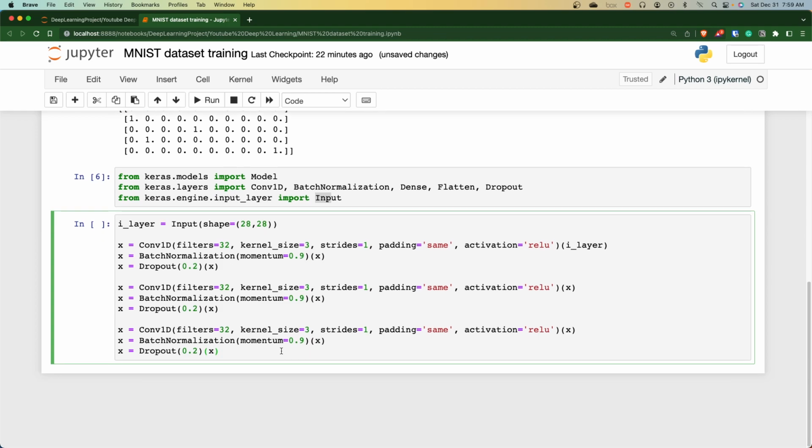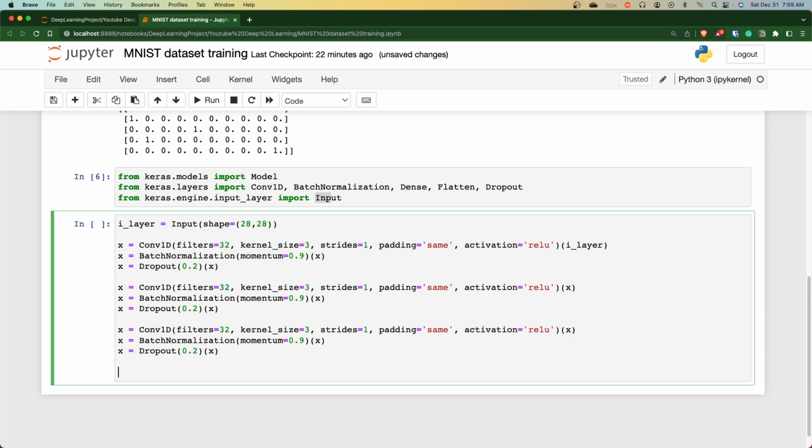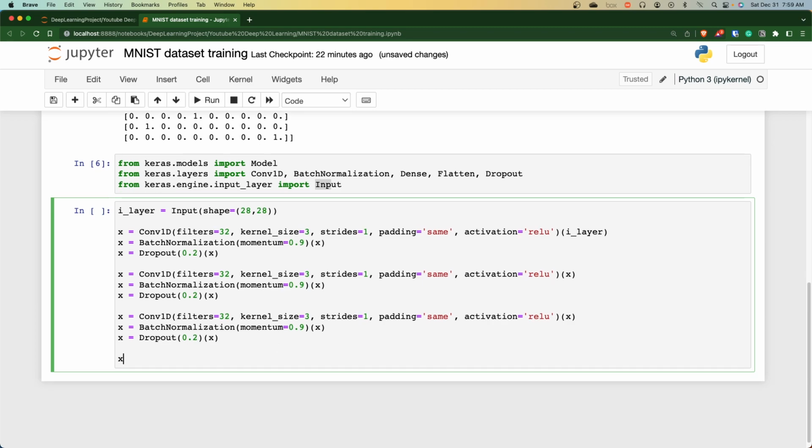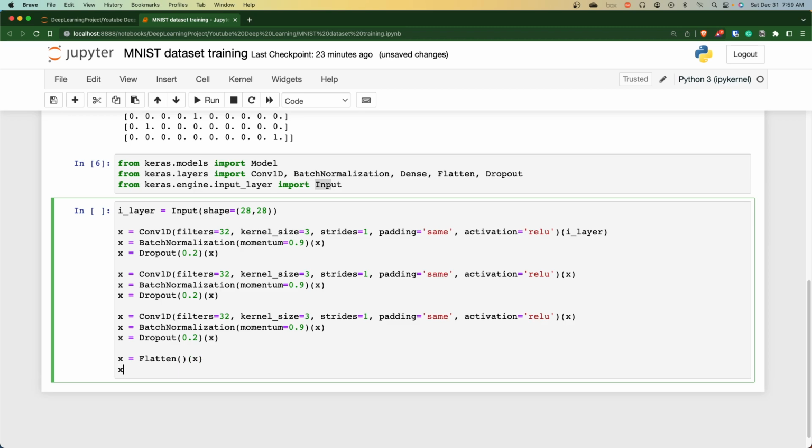So we have 3 stages, and then we'll incorporate something called flatten. Flatten basically takes a matrix and converts it into a linear matrix. So flatten, and it's going to work on the previous one, X. And then we incorporate a dense layer.